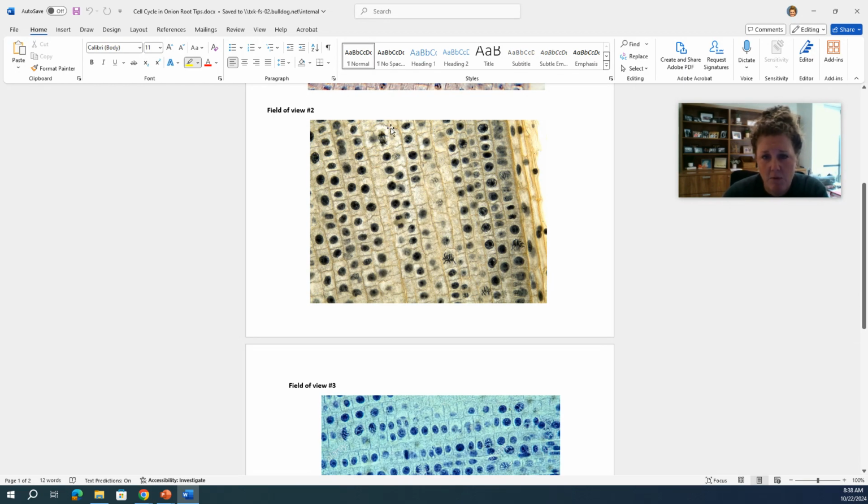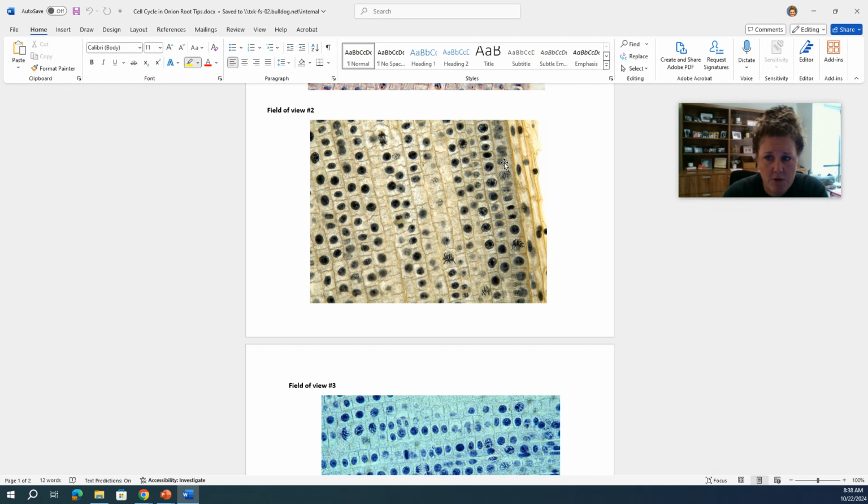It doesn't really matter where you start or where you finish. It doesn't matter what pattern you take, but you want to try to count every cell in that field of view. Most likely you're going to have anywhere from 75 to 200 cells depending on that particular field of view. And you need to do that 3 times. So I really want each student to do one field of view at least, okay?